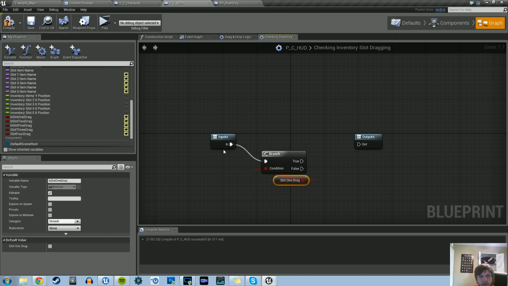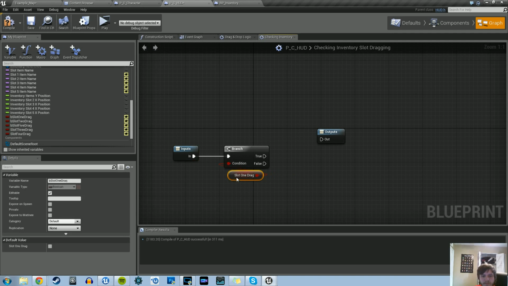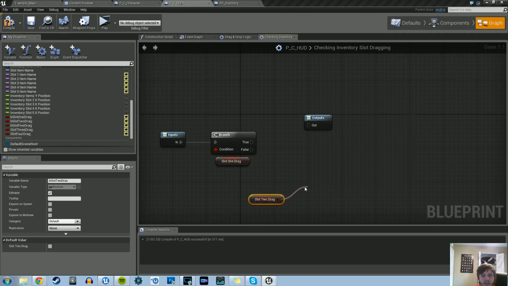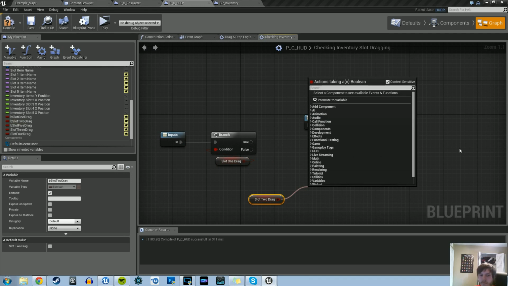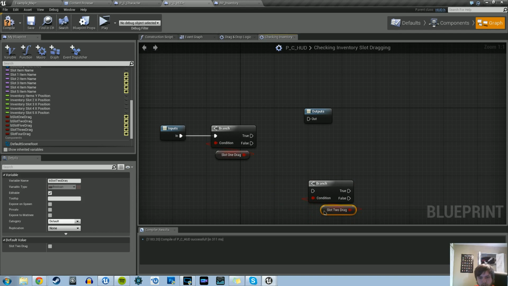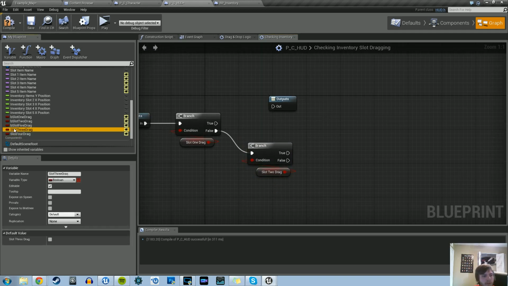Hook it up to the input. And basically, if this is false, we want to check if slot 2 is being dragged or not. So let's drag out slot 2 drag. Do a branch. We're going to do this for all 5. So let's do slot 3.